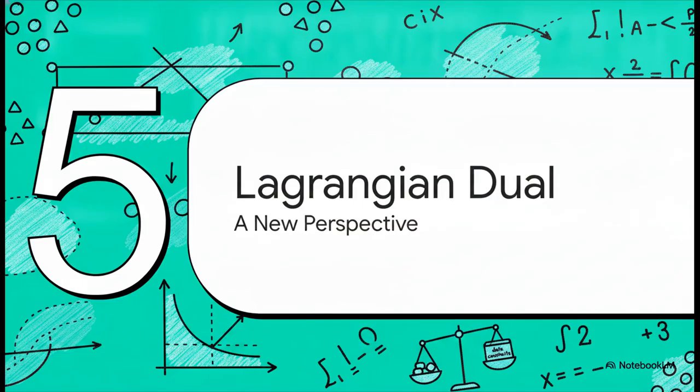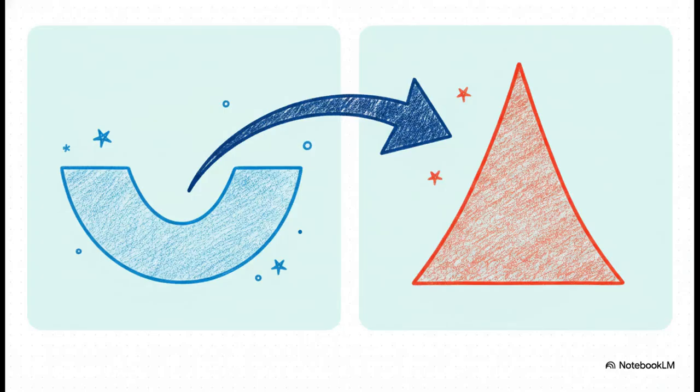So, how do we actually calculate that algebraically? Welcome to Section 5, the Lagrangian dual approach. The original problem, where we're trying to minimize over the weights W and the bias B, is called the primal problem. But by introducing Lagrangian multipliers, we can actually flip this into what's called the dual problem, and the shift in variables here is just incredibly clever. By substituting our equations, we brilliantly get rid of the dependence on the weight vector W and the bias B entirely. Instead, we're now maximizing over a totally new set of dual variables, denoted as alpha or just A.